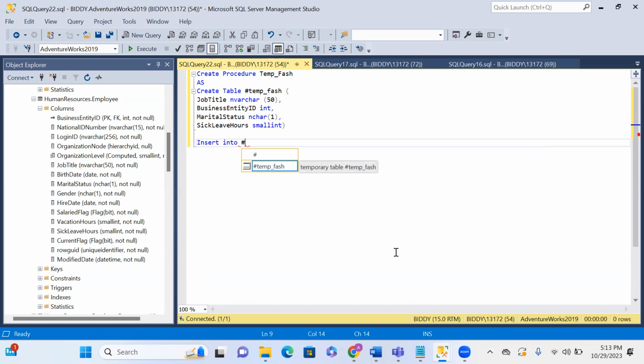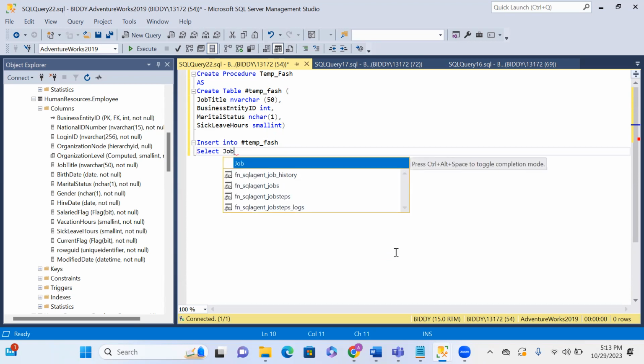Can you see the table name pop up, right? Say temp FASH. I'm going to do that. And I will do select. Then I will do the job title. Let me just list the column first, then I will add the alias to it.